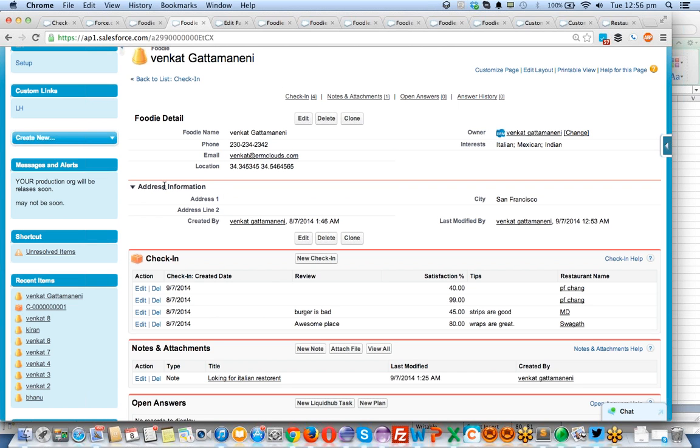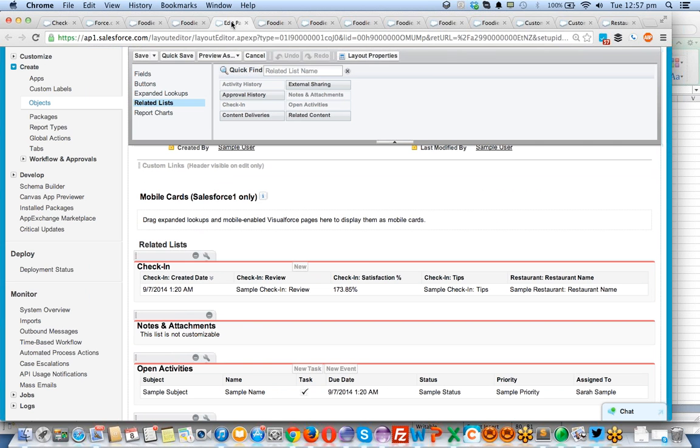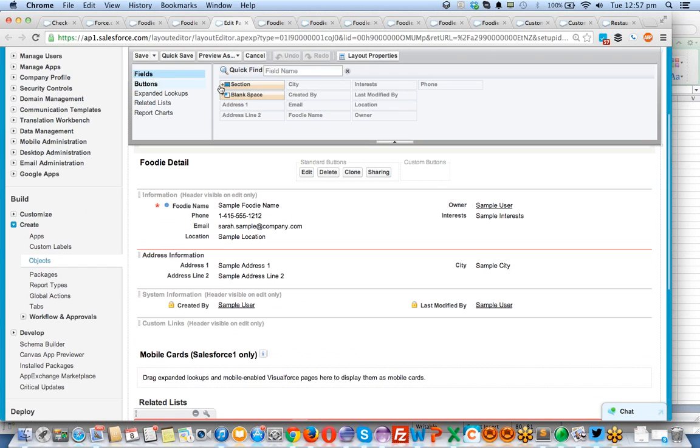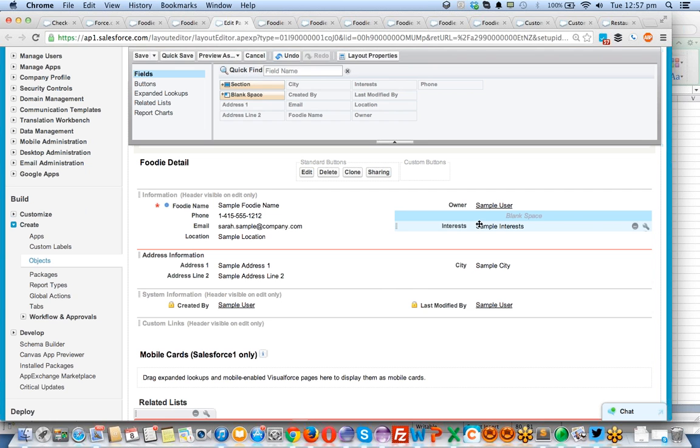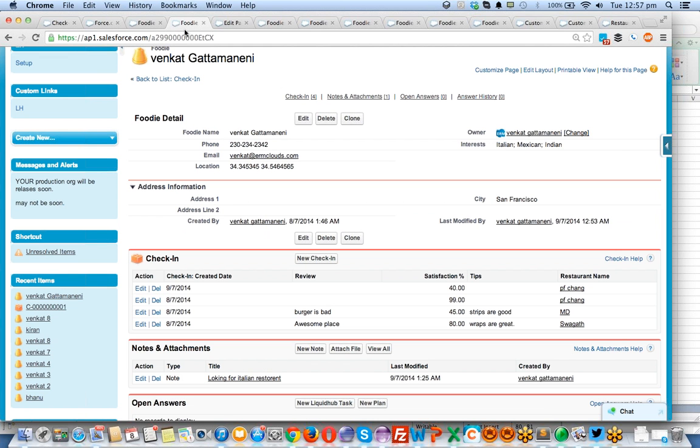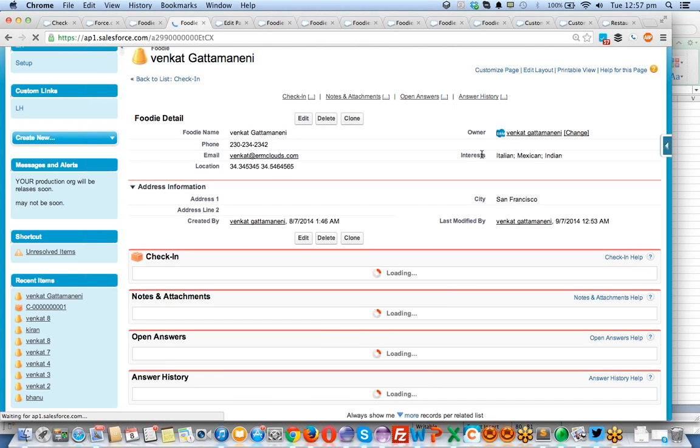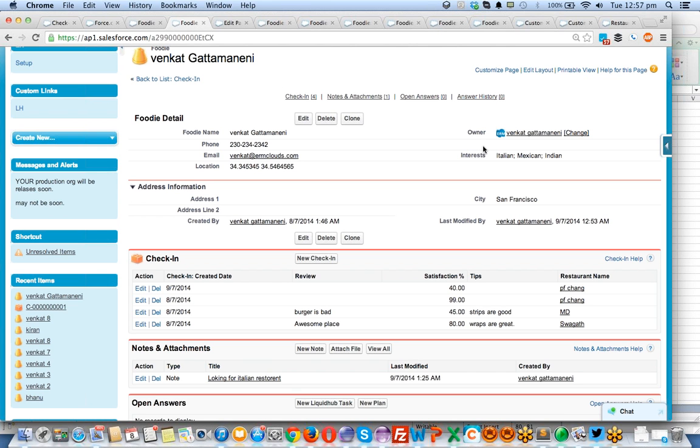Now you have seen we have added the information section. In the same way, you can even add spaces also. What are spaces? Suppose you think that it's not aligned properly, go and click on fields. There is a space section also, a blank space. If you add a blank space here, the item will come down by one step. By clicking on quick save, you can check here. The item is here now; it will come down by one step. These are all spaces.